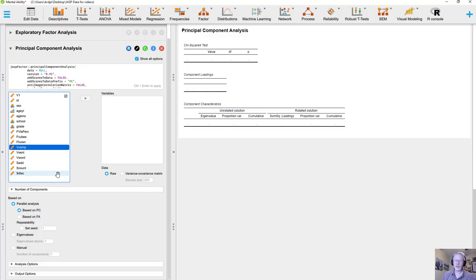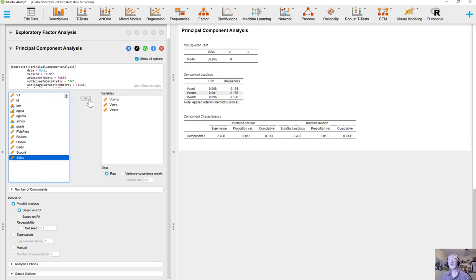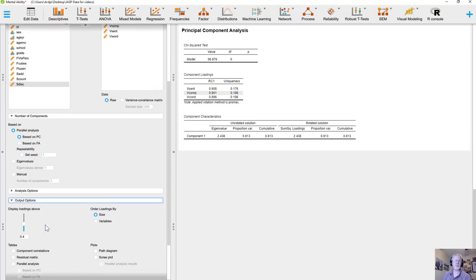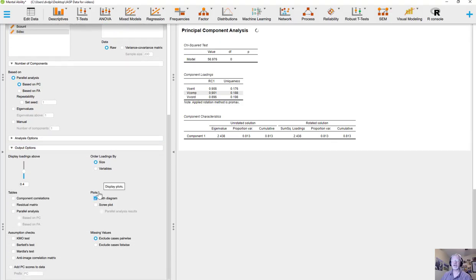We're going to get our 3 verbal ability items, load them in there, and we get our loadings, and here it's accounting for 81.3% of the variance, the one single factor RC1. Go to output options, do a path diagram.